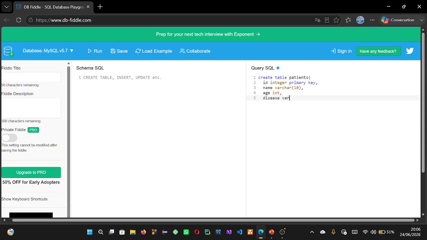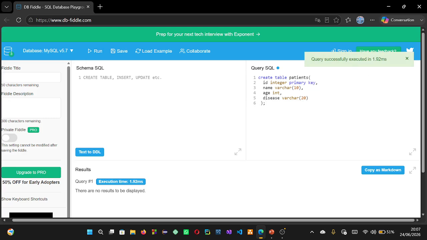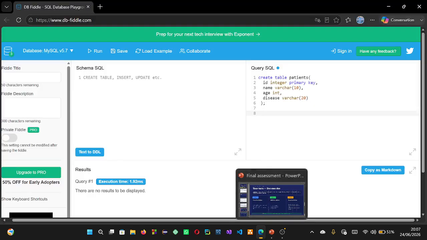Disease is varchar, for example varchar 20. At the end of this command, I close the parentheses and I put a semicolon and I run. Successfully executed.